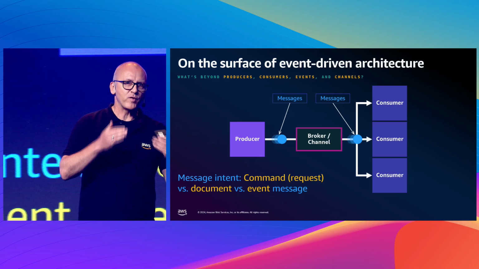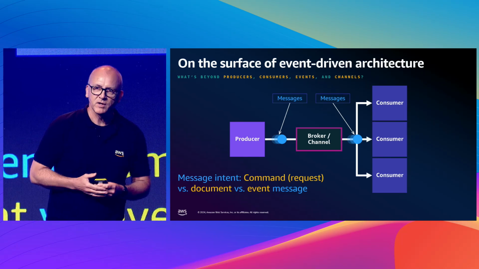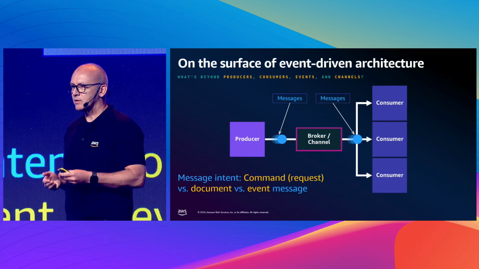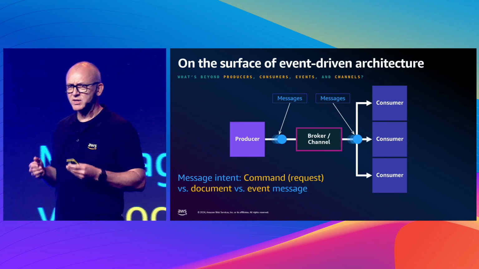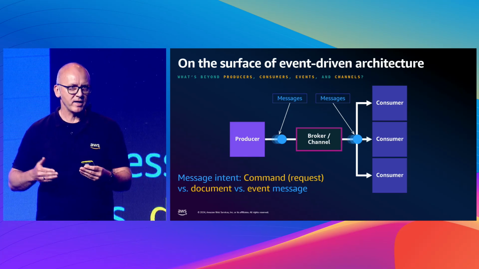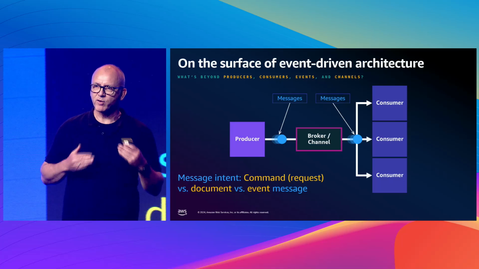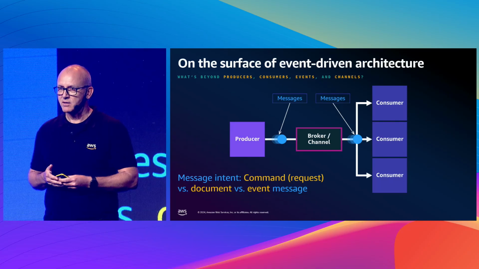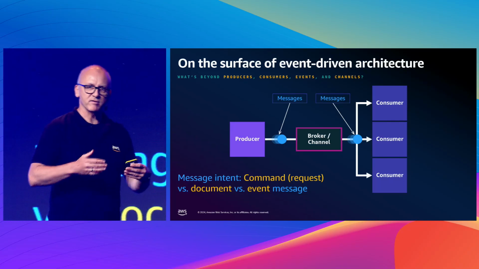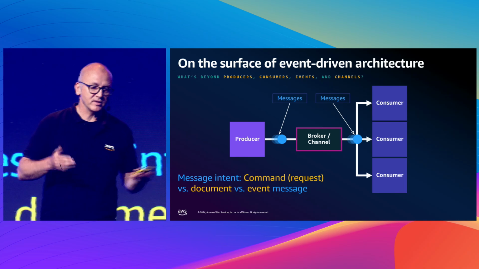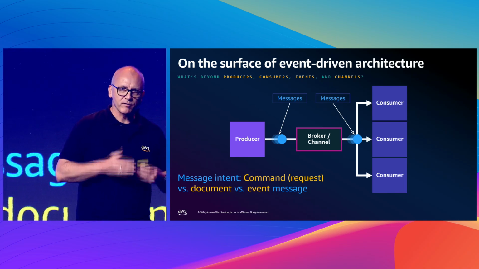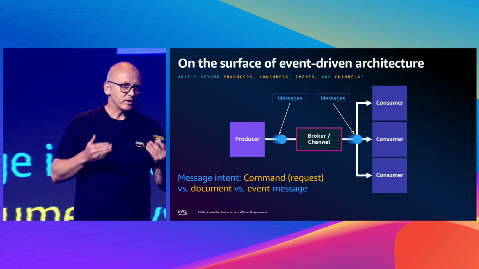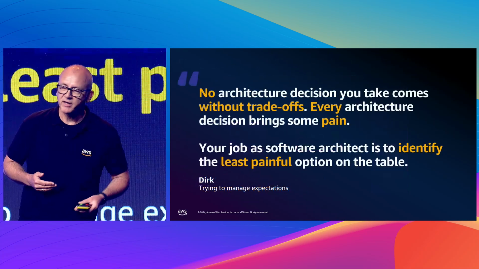And that is the first mental transformation that you have to adopt when you want to go with event-driven architecture. You need to say goodbye to your beloved request-response pattern. Now you only send out events with no response expected whatsoever. This and several other trade-offs under the hood are important to be understood to manage the expectations.